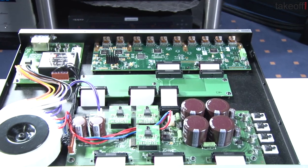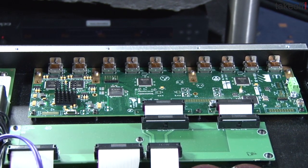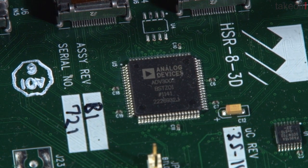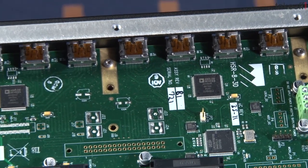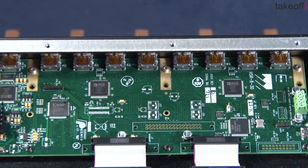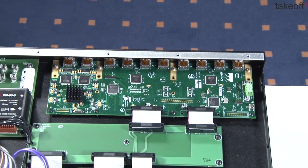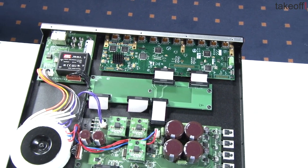Like already mentioned, here we also have the HDMI section. In this case, Bryston uses a chip by Analog Devices, model ADV 3002, and this is a pure HDMI DVI switch where only video goes through and audio gets tapped and forwarded to the analog and digital audio processing. Moreover, Bryston told me that this way jitter can be minimized.